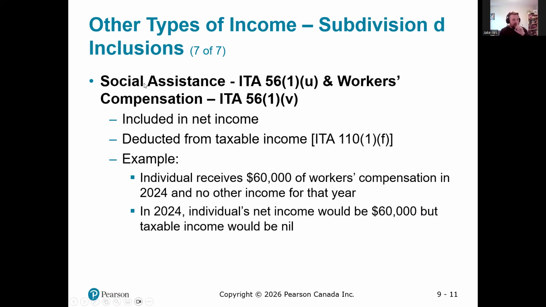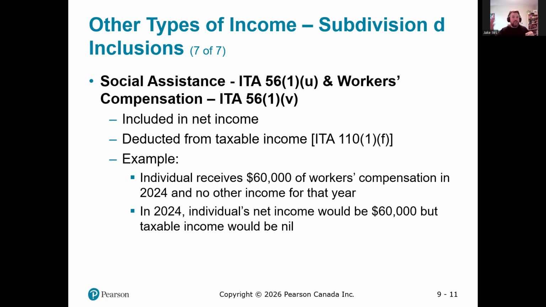We also have social assistance and workers' compensation. So low-income individuals or individuals who were hurt at work might be receiving additional payments through government programs or through workers' insurance programs. You still need to include the income so that you can report it to the government because it's included in net income, because net income is used to determine eligibility for many social assistance or government benefit programs. So if I'm receiving benefits from a number of social programs, that income will all be tallied. I will report it in my net income so the government can be aware of how much I'm getting.